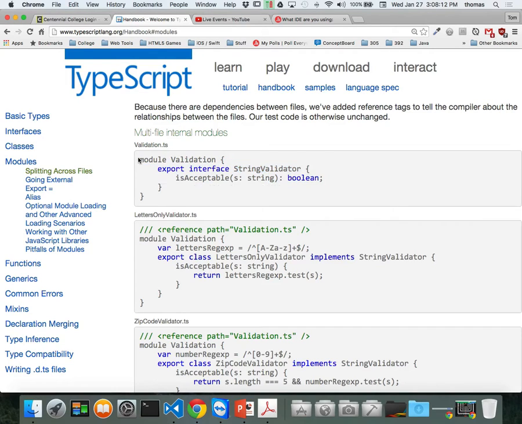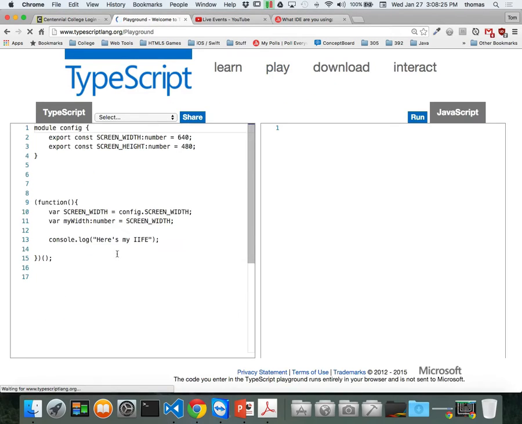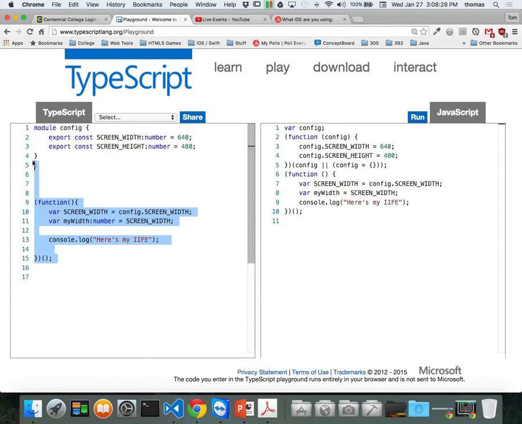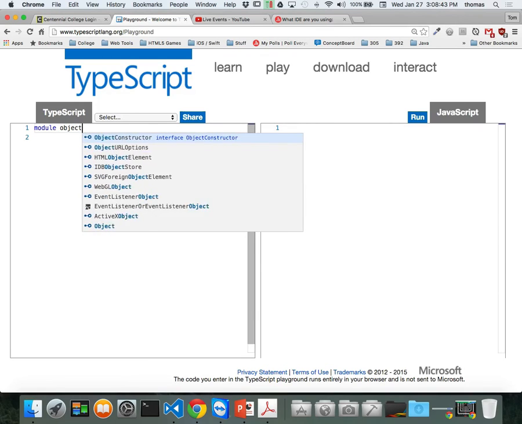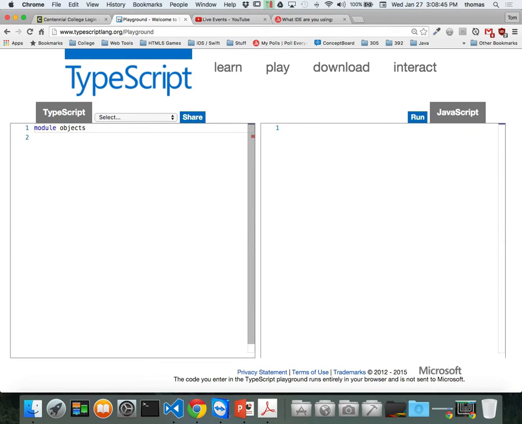So again, when I create a module, remember what we did when we created a module. Let's go to play for a second. If I go to play, which means it's actually a playground for TypeScript. I kind of did this before, but I'll do it again so you see the module. We're going to create a module from scratch here. So let's say we use the module keyword, and then we say my module, whatever my module is. Usually it's a namespace. Like I call it objects. And you'll see that a lot when I code stuff, right? So module, it's called objects, and then I have some curly braces, right?